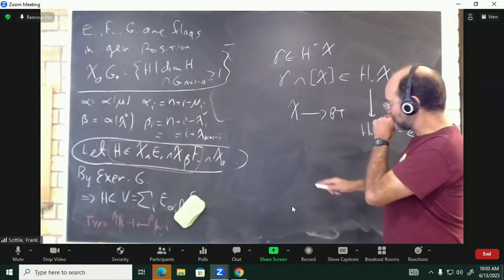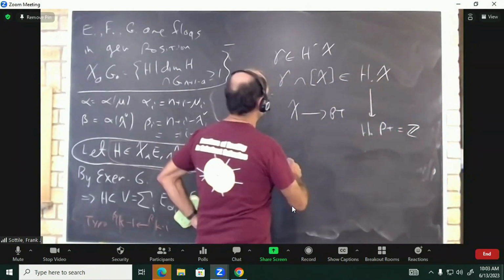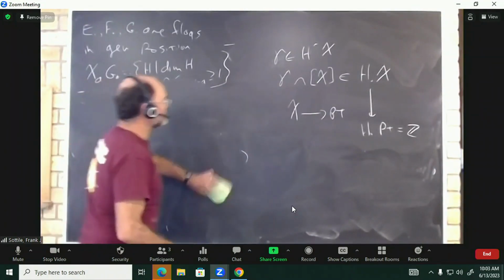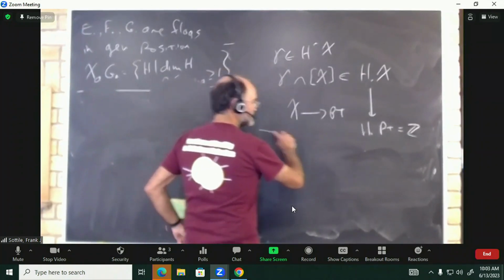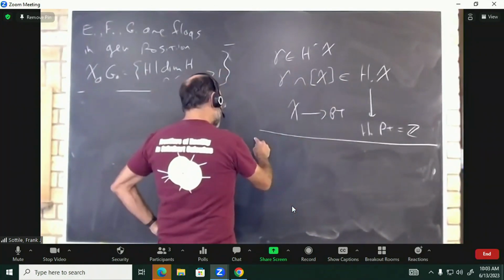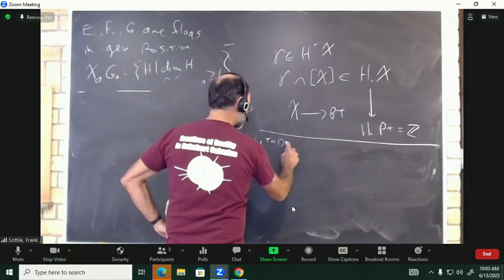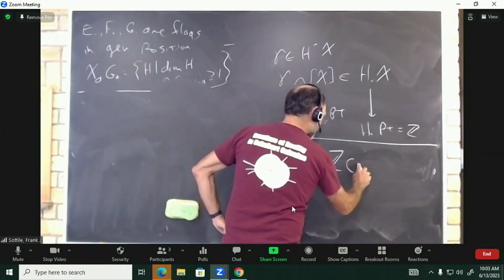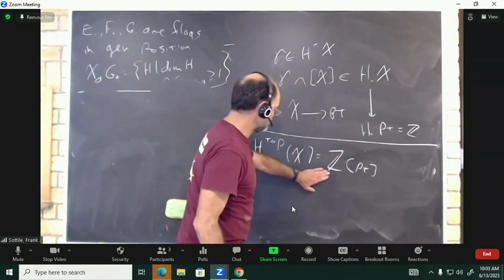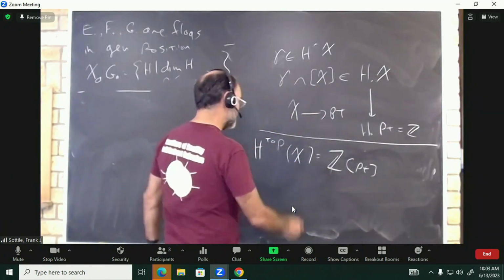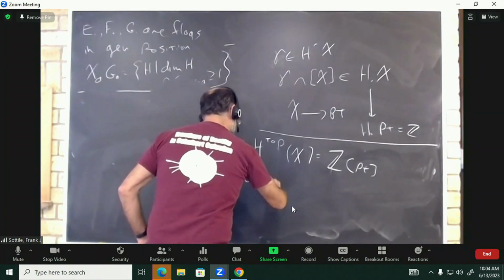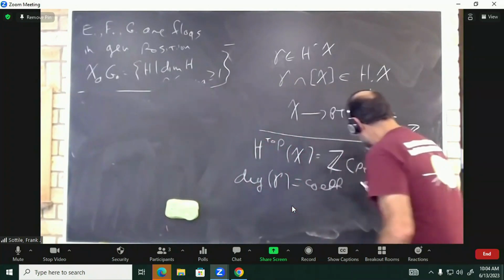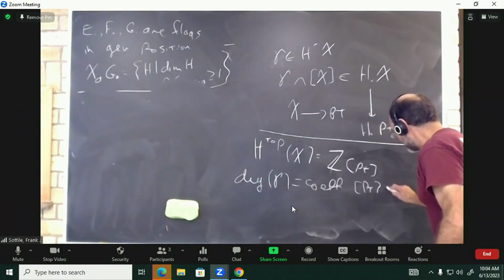That's the formal definition, but what this does is the top dimensional homology of the manifold is Z times the class which is Poincare dual to a point. This gives me the Poincare duality, and what degree does is degree of a class is simply the coefficient of this generator in gamma.